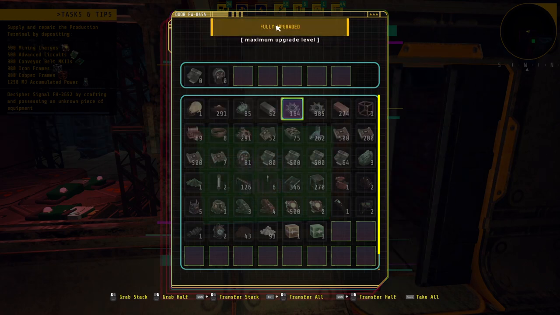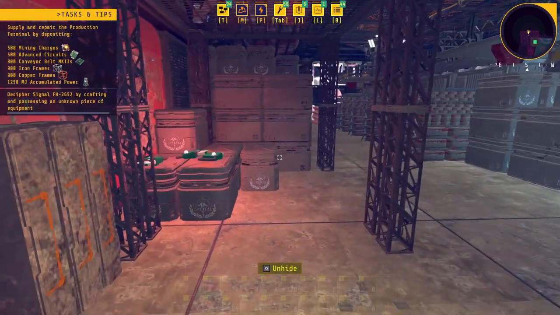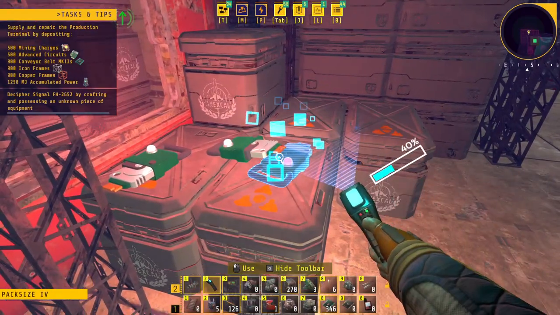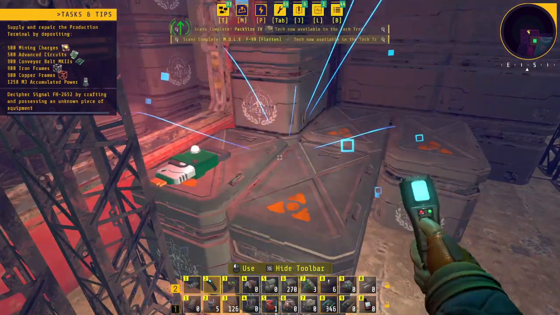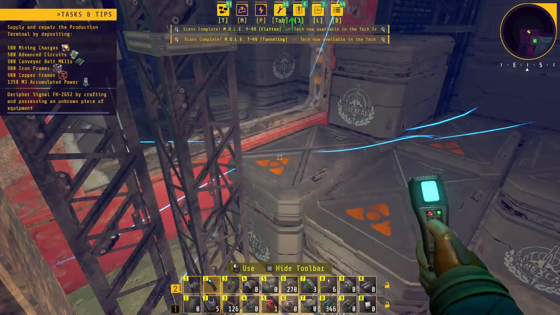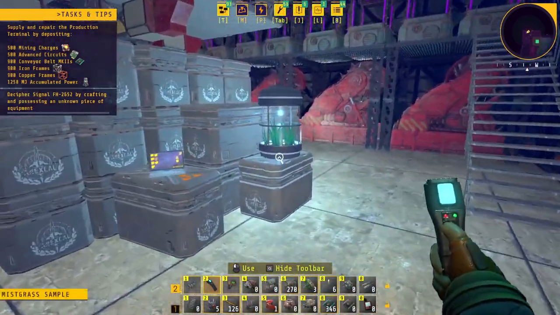And there we go. Alright, let's see what we got in here. That old scanner out. Pack size 4. I think that's for me, not containers. Mole flatten. Mole tunneling. Of course, give me all the stuff I don't have now.